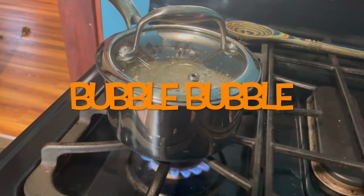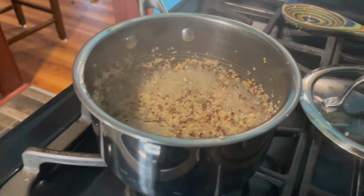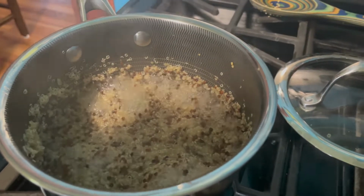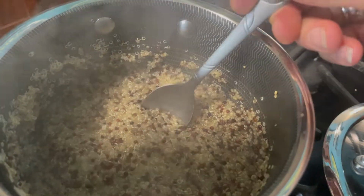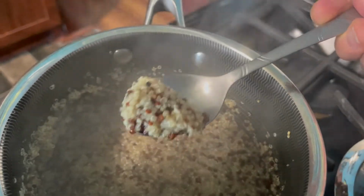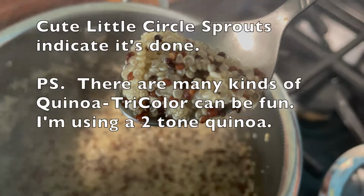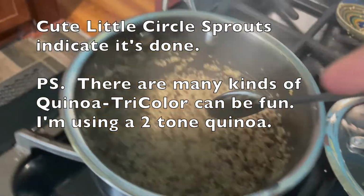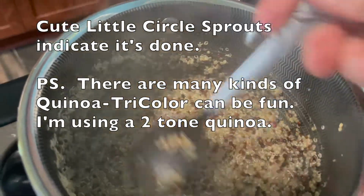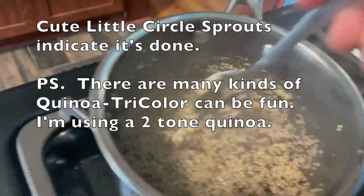Okay, it's been cooking for 10 minutes, actually closer to 11, to be perfectly honest. And you can see what's happening. Now I'm going to turn the heat off completely. There are these little tails that kind of come out of it. They look like little sprouts, if you will. Like cute little circles. So the consistency actually could cook a little bit more. Sometimes I'm good at this and sometimes I'm not.